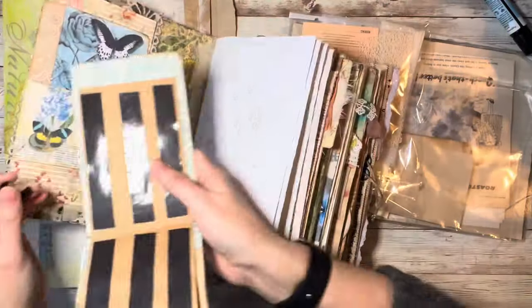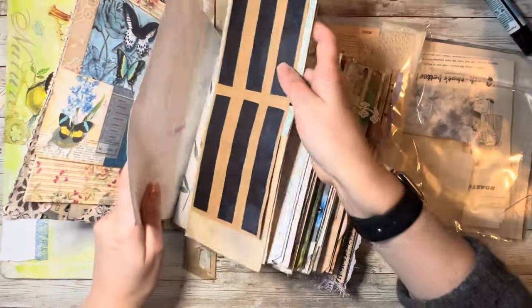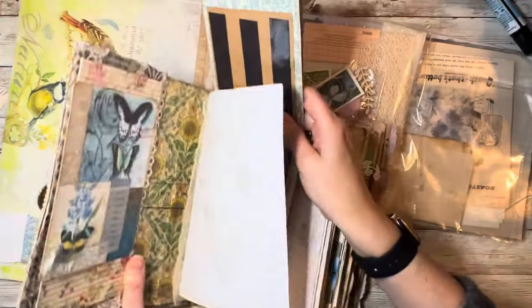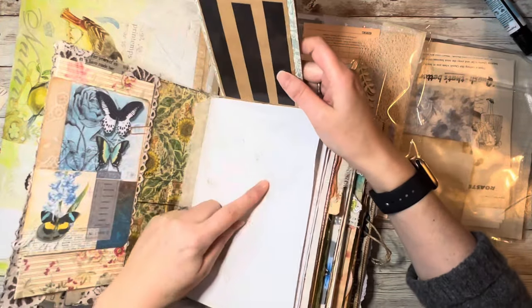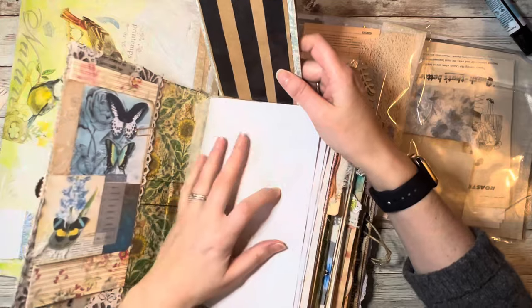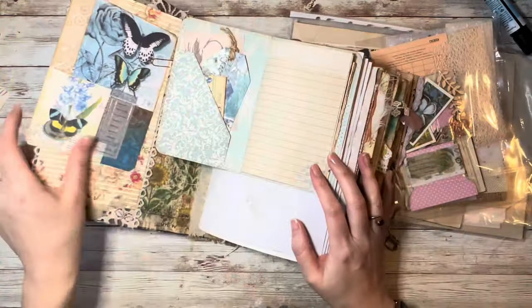Well done for having a go at this. This is great. Lovely thin tape, much thinner than the one I have. I'd like to know where you got that. And then we'll put that over the top of this paper, which has been embellished by Joanna. And there you go. That's just brilliant.